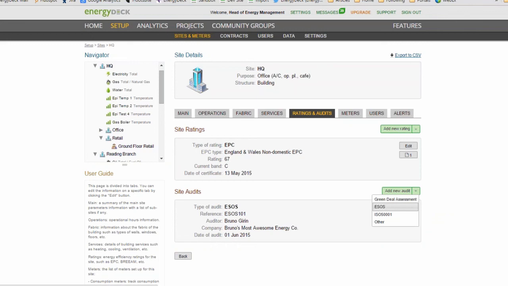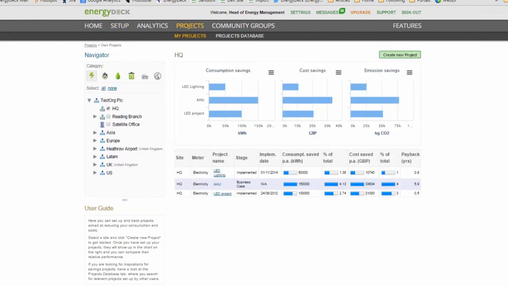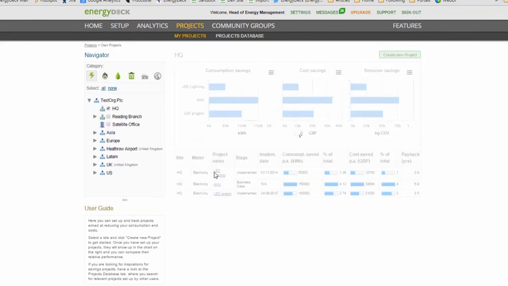And the projects workflow will give you the ability to look, I don't know if we have others specified, but look at projects that have been specified across your portfolio, and then go into the individual projects, review the progress, review the savings achieved, and review the estimated costs versus the actual costs, and actually look at what the outcome has been from the audit.